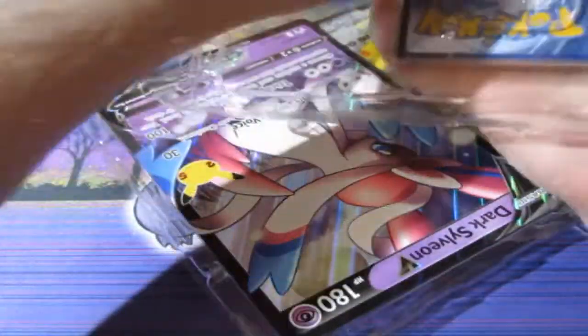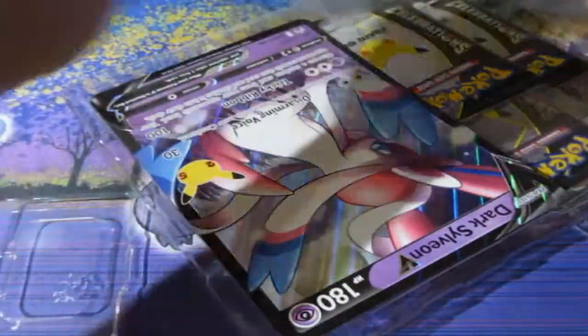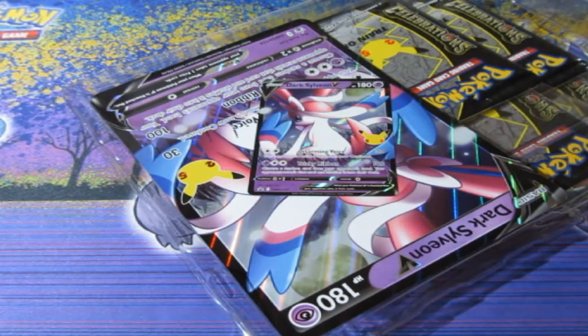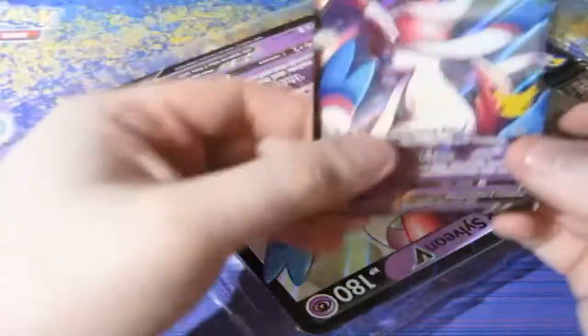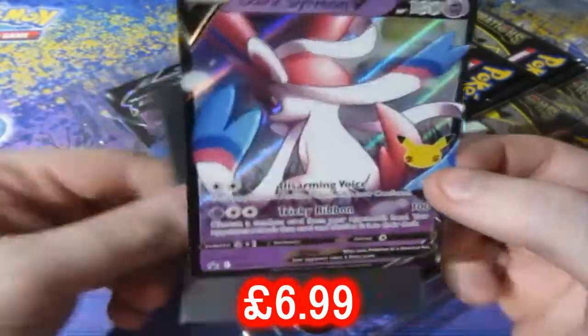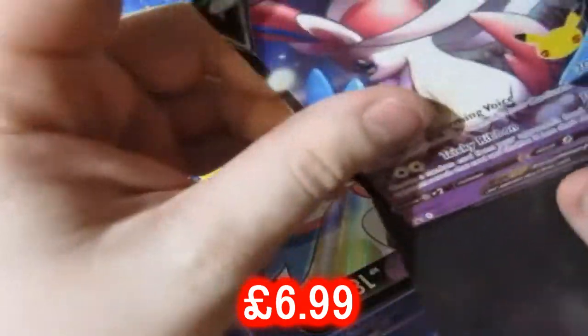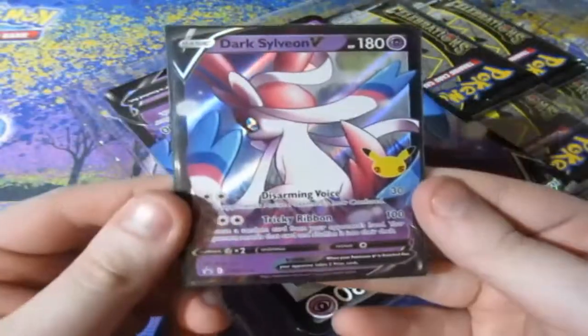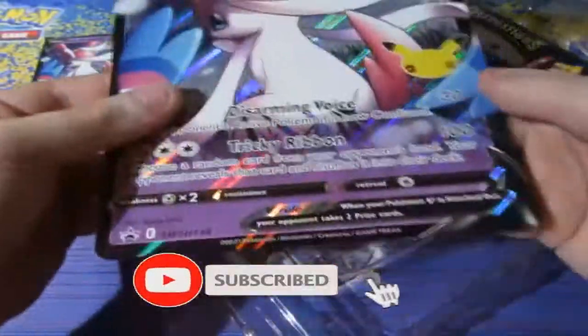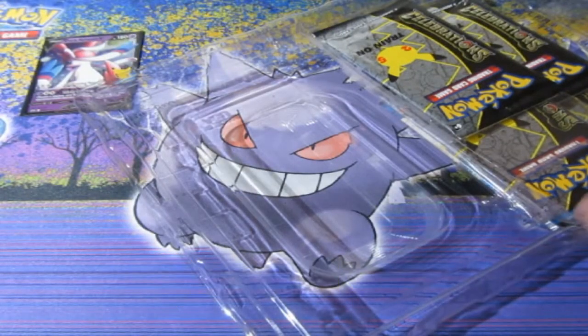Now let's go ahead and open this one up. Oh, this one's opened up very easily. I think each and every single box has a special way of opening them. That's different indeed. Throw away the plastic as usual, and there it is, a nice V Dark Sylveon card. One of the most beautiful Sylveon cards out there. I love the Dark Pokemon, they're nice. There we go. Of course you do have yourself the giant card of it. Put that to my collection over there.